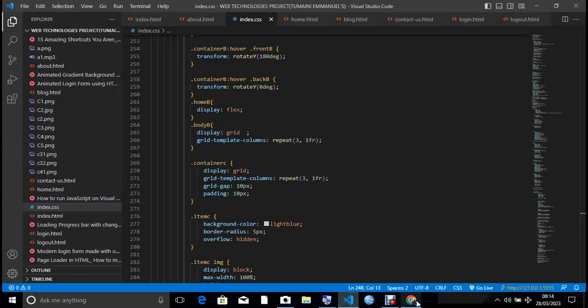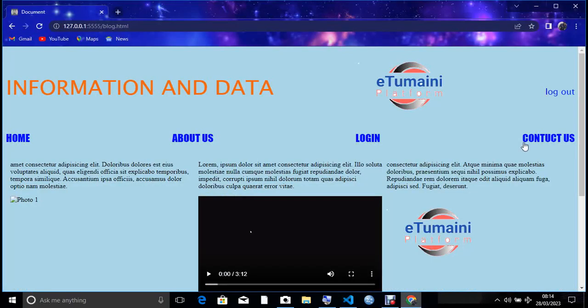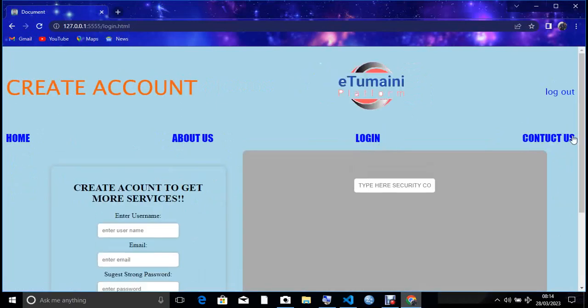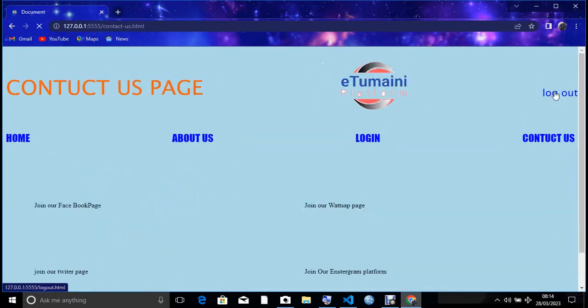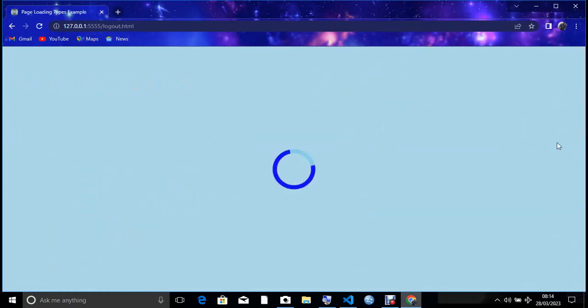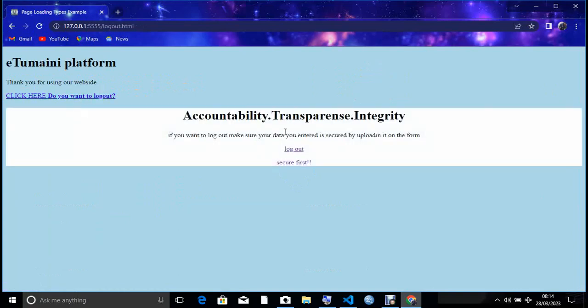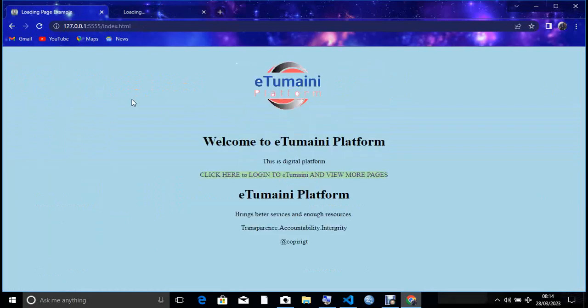Now at that particular point, we can see we can create a good interactive website by just use of CSS, HTML, and JavaScript. We can create tables. We can create an animation loading like that one and all that. Yeah, I think we have just reached the end of our lesson today.